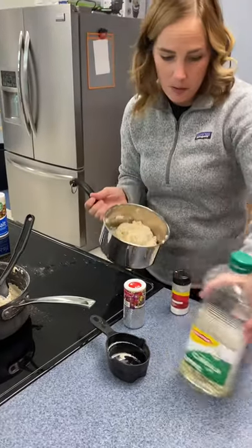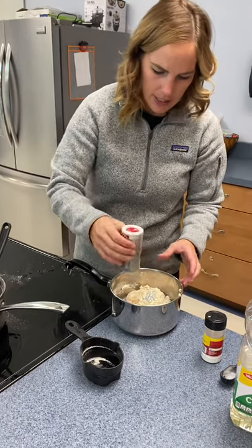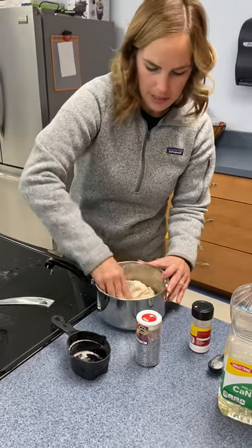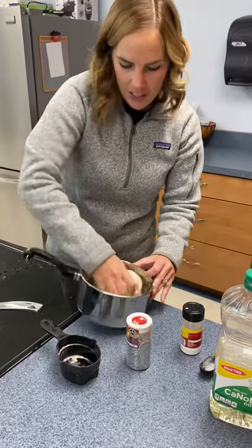So to make it snow dough, we're going to add some silver glitter. I just have my glitter here and I'm just going to put in how much I think I'd like. And I'm gonna mix it up. You want to wait till it cools so you can touch it and not burn yourself. It's just like a homemade version of Play-Doh.